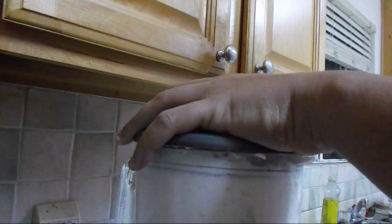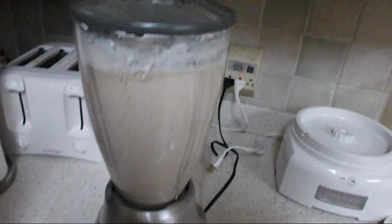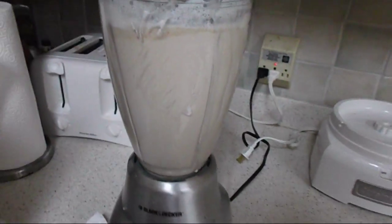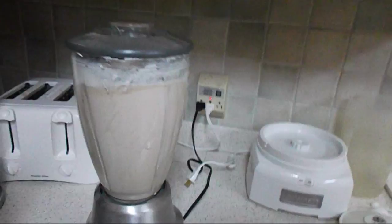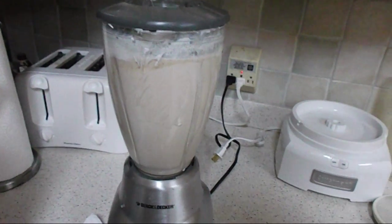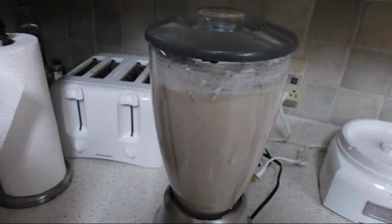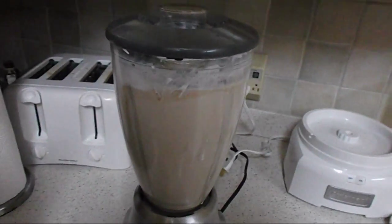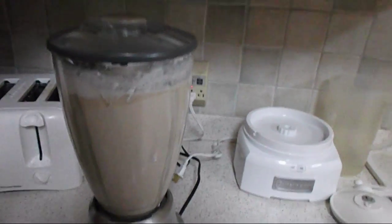After you blend this all together, if you taste it and it doesn't taste like you have enough tamarind, then you're going to have to put in more — that's all. There's no measurement for the tamarind I can give you, because it has to be a tasting for you. So let me put this on. Okay, we have our mixture now — it should look a bit brownish, maybe a tad bit reddish, depending on how much guava you used, because it's up to your preference. What you're going to do is after you get it blended, take this, put it in a pitcher or whatever container, and mix it again with a spatula, because there will be some whipped cream that didn't fully blend. Mix it in afterwards, and then put it in the fridge for at least an hour. You want it to thicken up and get chilled before you put it in the ice cream maker.